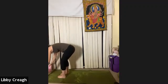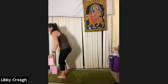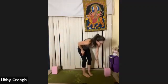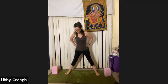Taking your blocks now, let's set one block towards this short line of your yoga mat. Other block towards the opposite short line of your yoga mat. And we'll take a stance in the center, toes facing the long line of your mat. And we'll begin to separate the heels away from each other.